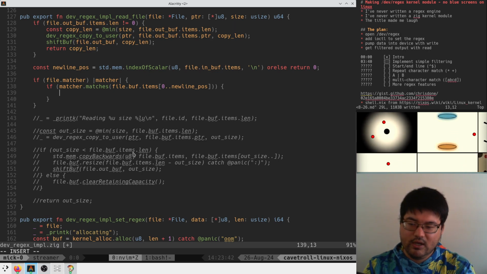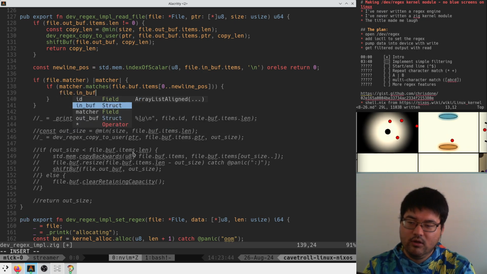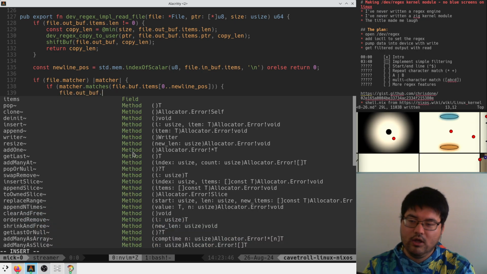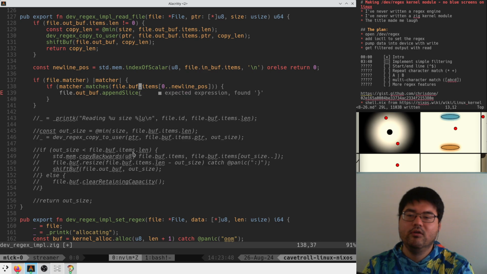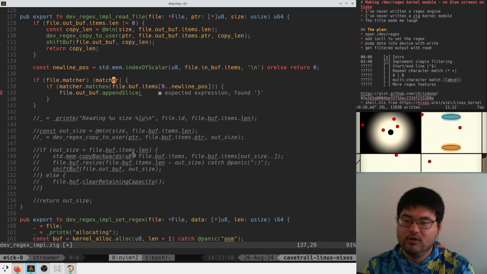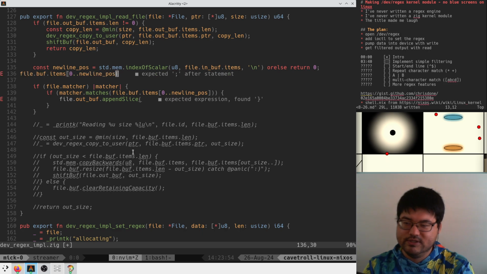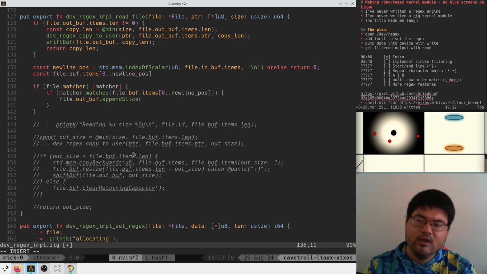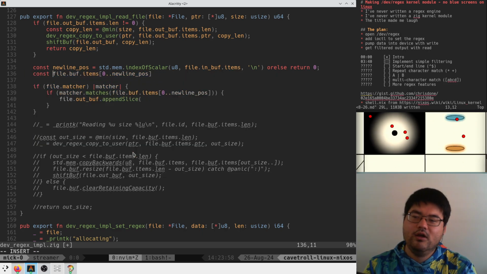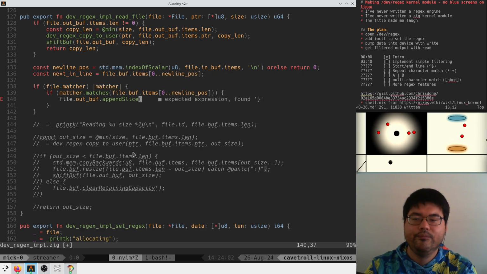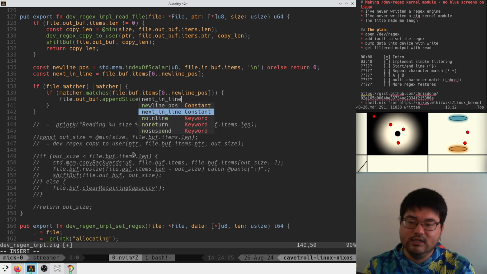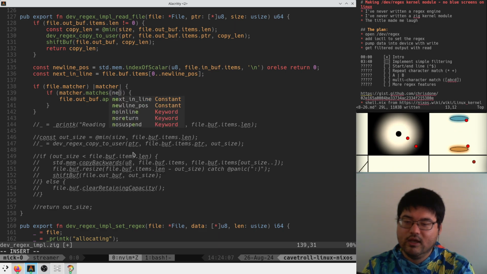So here we say file outbuff append slice, basically this thing. So maybe we can put this here as a named thing. We'll call this the next in line.